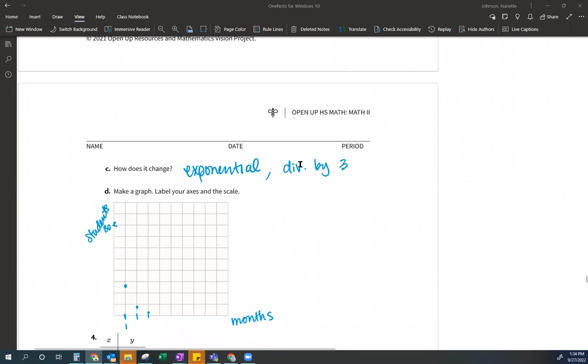Just so that you can write out that thing there. This is almost like they're asking you for the recursive rule. Okay, so does that make sense? Ms. Johnson, would you connect the dots? Nope. This one, I would not connect the dots.